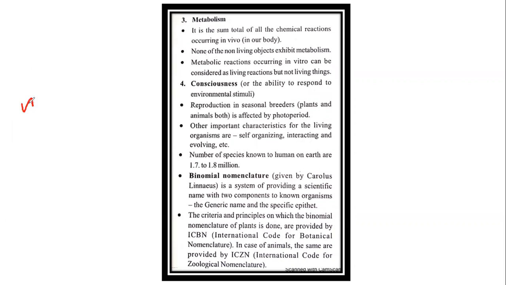The activities in our body are what is referred to as metabolic activities, metabolic processes, or metabolism. All of these refer to bodily activities. None of the living or non-living objects exhibit metabolism, or rather, none of the non-living objects exhibit metabolism. For example, in non-living objects, no digestion, respiration, or expiration occurs. So we can say that metabolism is a defining feature of living organisms.